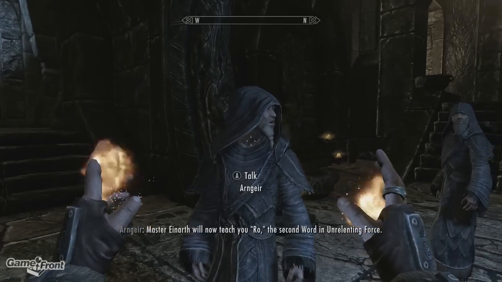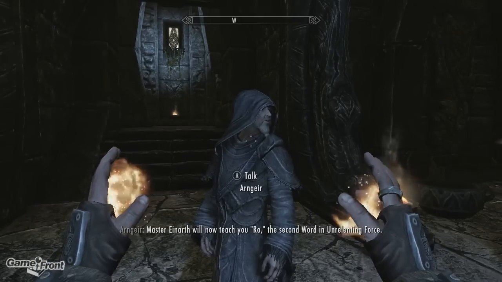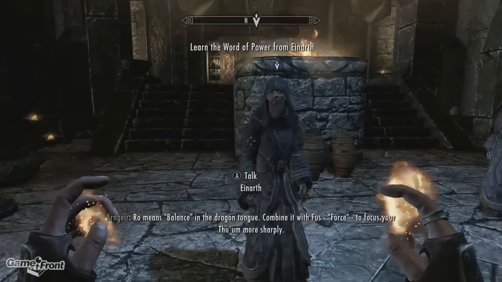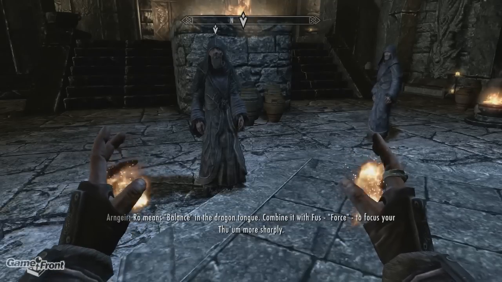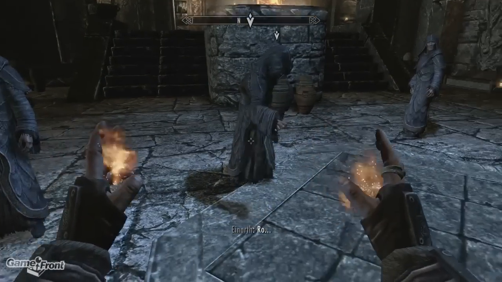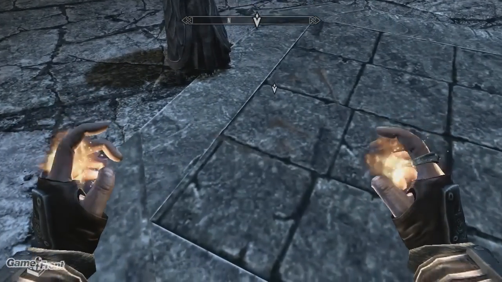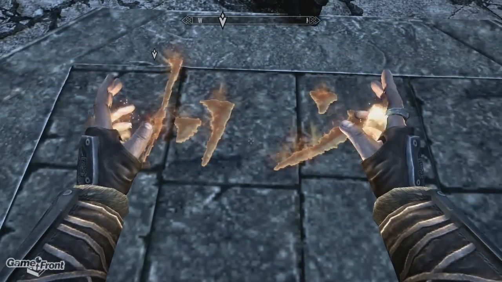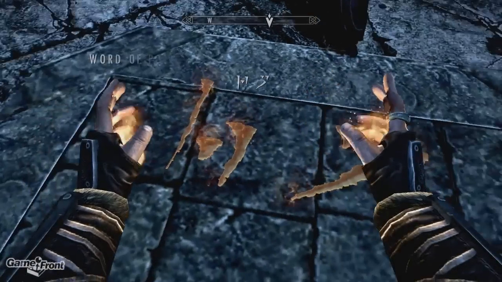As you master each word, your shout will become progressively stronger. Master Einarth will now teach you Ro, a second word. Unrelenting force. Ro means balance in the dragon tongue. Combine it with Fus, force, to focus your thu'um more sharply. Ro. Ro. Can't you just, do I really have to look at a word to learn it? Can't you just tell me the word?